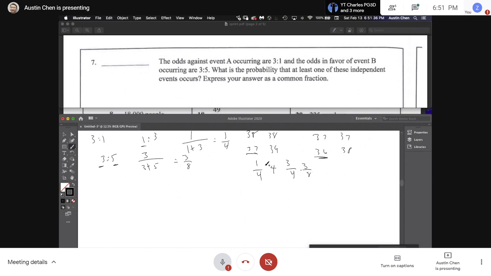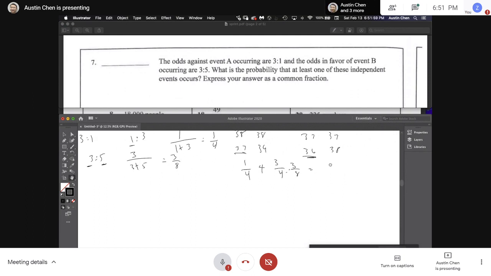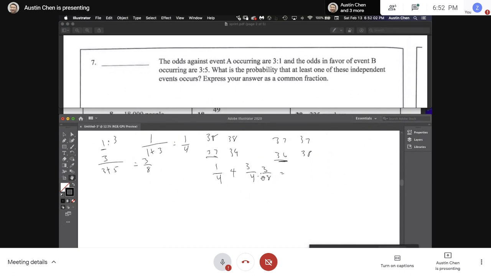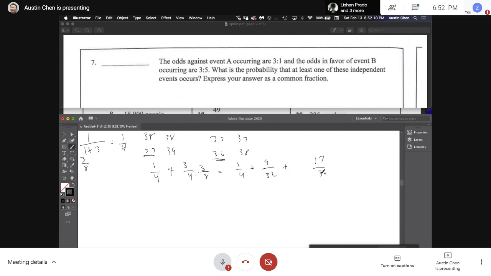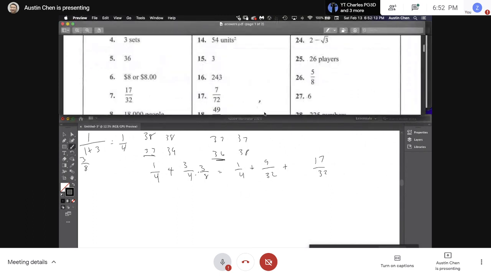So this is 1/4 of if A automatically occurs, we're successful. And then this part is if A is not immediately successful, so the 3/4 chance, then we look at the probability that B will occur, which is 3/8. In this scenario we'll also be successful, right? So that's why we add this part. So now our total probability will just be the sum, which is 1/4 plus 9/32, which is 17 over 32. And that's our answer.